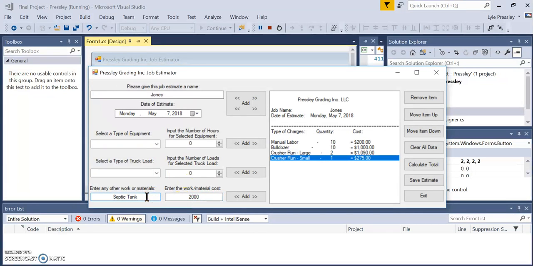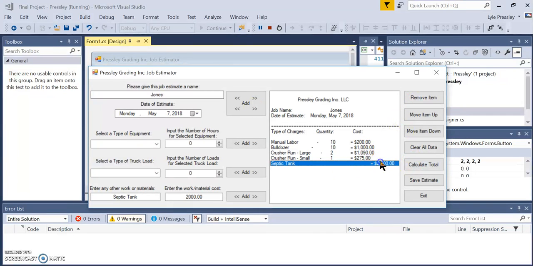On the left side, under other work or materials, he can type in anything here. He can type in a quantity if he wants, like times 2 or whatever. This field only accepts numbers, either in integer or decimal form. And if you'll notice over here, this is the problem I have with most of these text boxes. When they populate over here in the list box, it's offset, but that's only in the list box. When it actually saves to the text file, everything looks good. I've tried multiple different configurations for this.